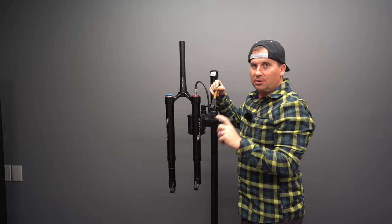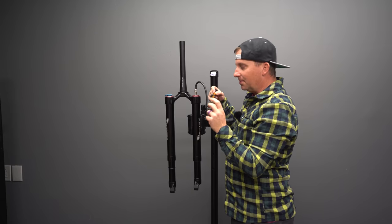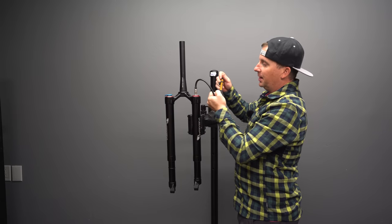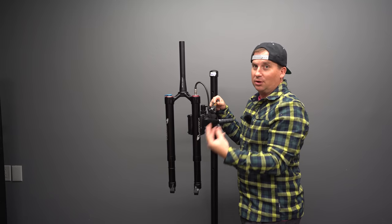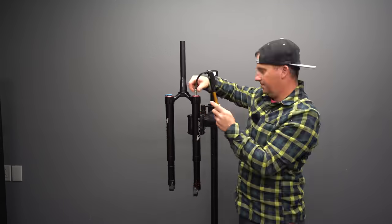I always like it when you can change the travel without having to buy a $50 to $100 air spring. You just pop clips on there. That's how the Helm is. And I love that there's no oil floating around in here that I have to change when I rebuild this. And rebuilds are as simple as pulling that all out, re-greasing it, putting it all back together like I just did. All right, we're at 50 PSI.